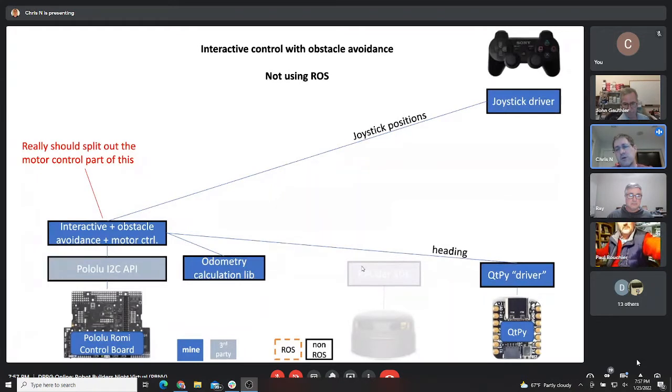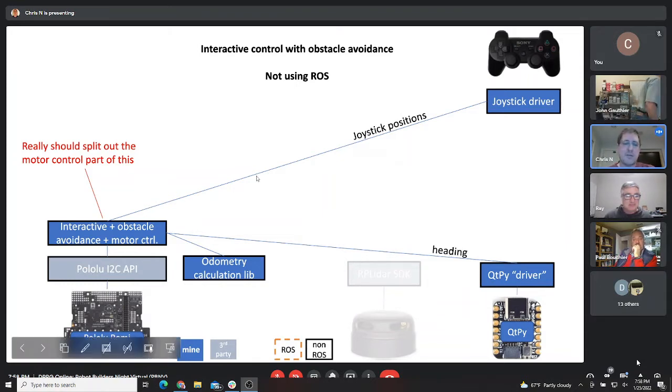So this is showing a couple of basic Python modules that I've created for some very simple use cases of interactive control with obstacle avoidance. I might have demonstrated that at one point. I'm driving with my game controller there, but it's not letting me crash into something. If there's nothing in front of me, it'll just go. If there's something in front or wherever, it'll steer away. So that's using the IR, and it's using the ultrasonics. It wasn't using the LiDAR. So far, it's not using the LiDAR.